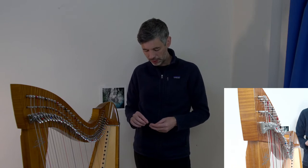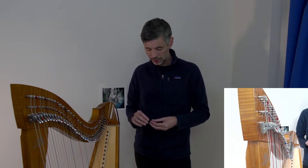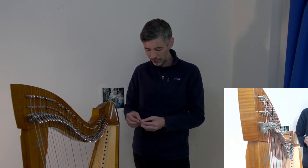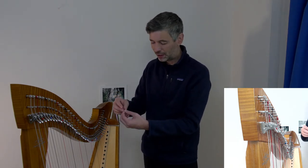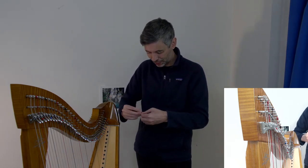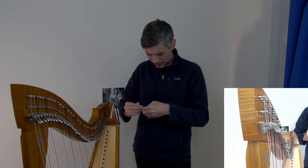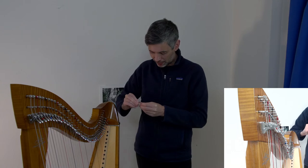I'm trying a knot from a fantastic knot-tying video by Amy at the Virginia Harp Center — she shows the knot I already know and then this other one, and I'm trying it today just to get practice. You create a loop, give it a twist, then stick this bit through. I'll try to post that link in chat — this isn't a great camera angle for it but I'm practicing it out here.